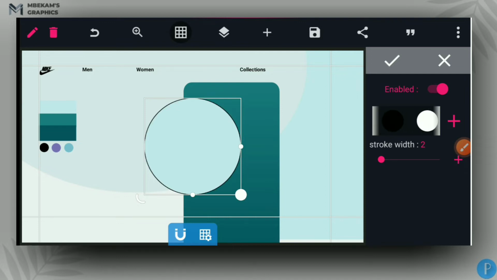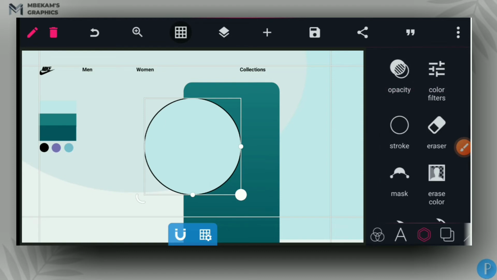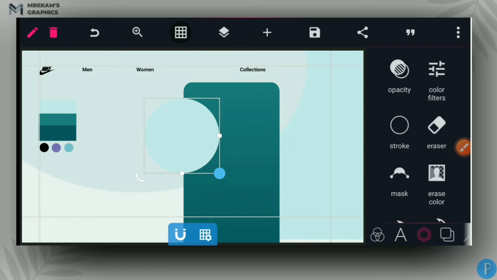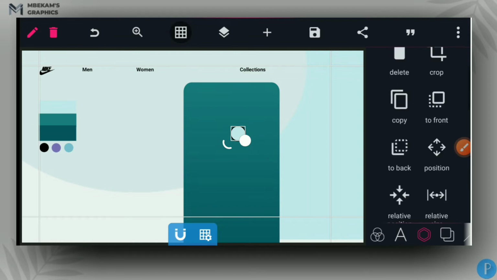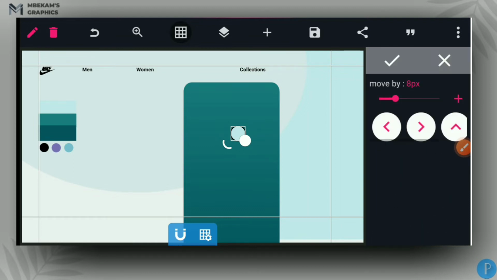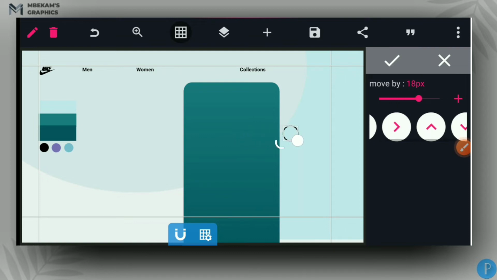Stroke width of maybe 2 or 3, and I reduce the size. Move it to the right position. Increase my movements.